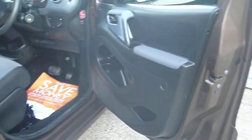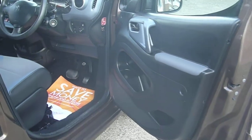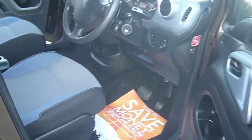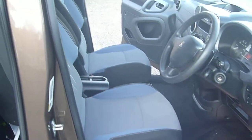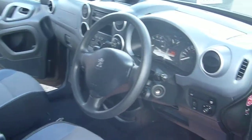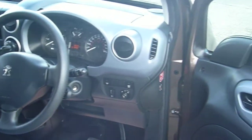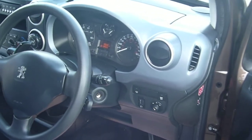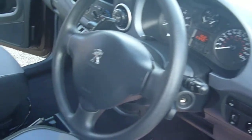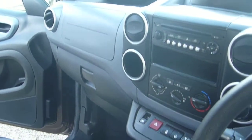If you're looking to finance, we do some great deals on the finance. 5% flat rate as standard, and we also offer on certain vehicles 0%, which is based on £6,000 maximum lend over a maximum period of 3 years. So anything over and above the £6,000 you'd have to find as a deposit if you want the 0% interest.